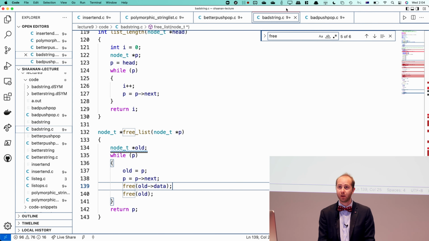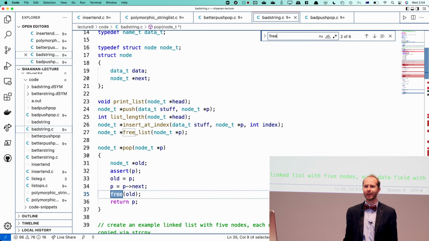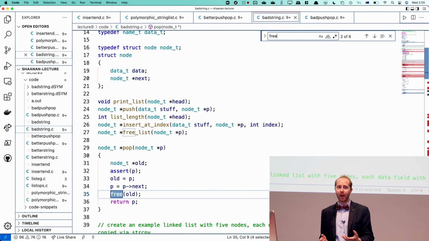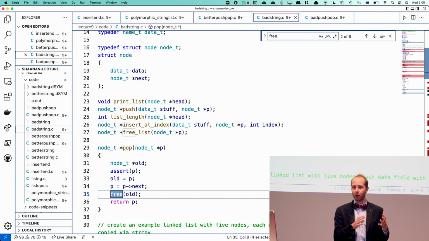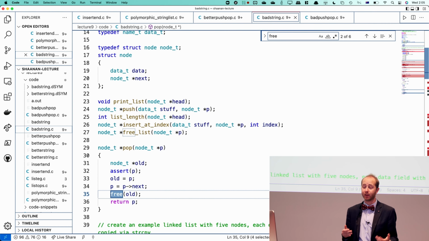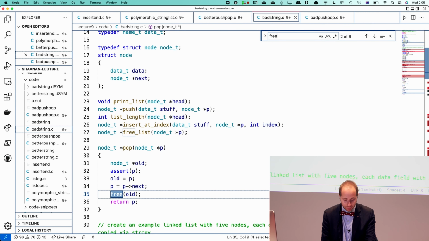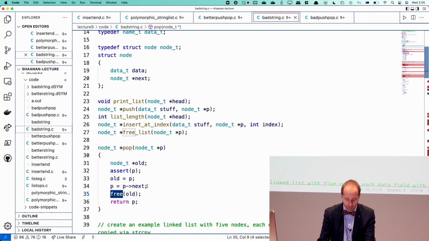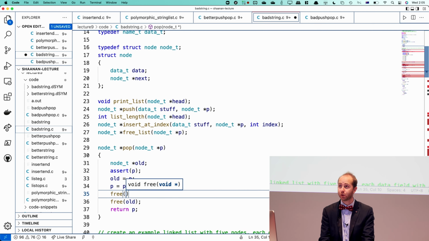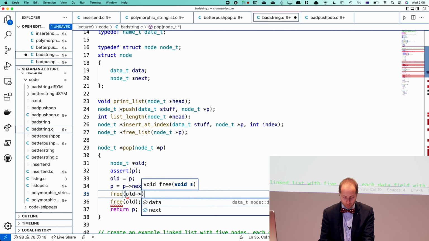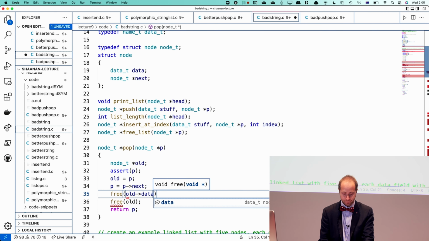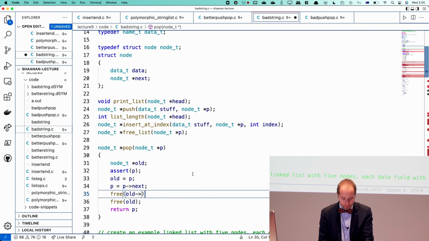Let's search for the other place where I'm potentially freeing the memory. Oh, it looks like there's another free here. When I pop something from the front, that's also an instance of freeing. And if I remove the head of the list, but only destroy the node and don't deallocate the memory allocated to the data, I've done the same thing. I also have a memory leak there. So this is the other instance in which I'm trying to remove a node. And so I'd also need to free old data there. So this is my bad example.